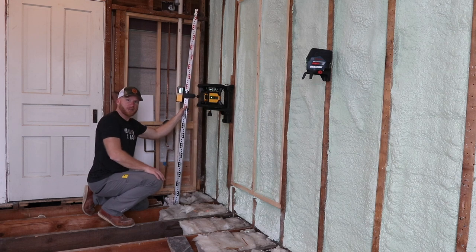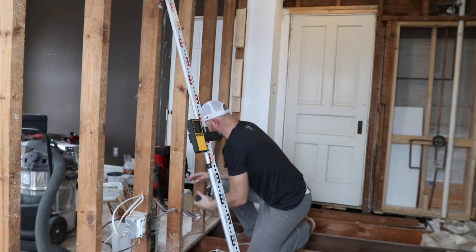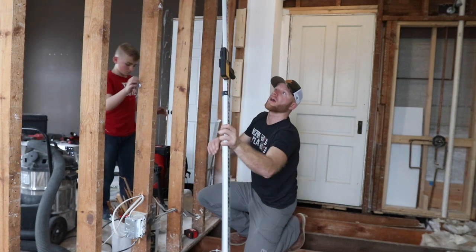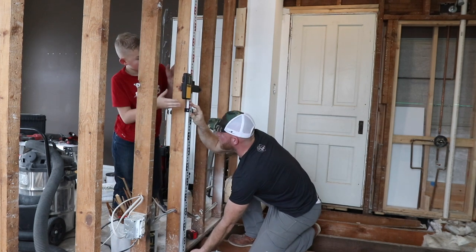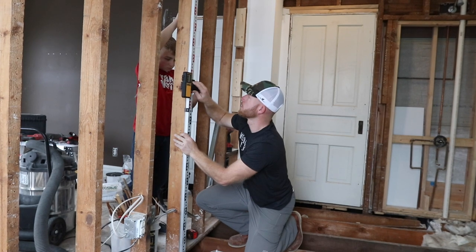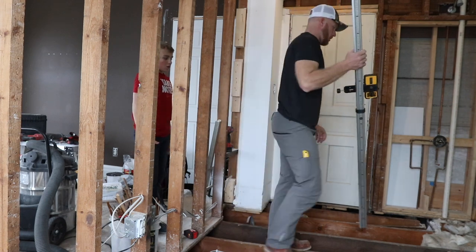I'm only spanning about eight feet — actually a little bit less in this bathroom — from the outside wall to the interior wall. These floor joists are a good old-growth two-by-eight. I'm not really worried if I've got to take a quarter inch off of a couple of them over here in this corner. We're going to be putting down a three-quarter subfloor. What we're trying to do is make this floor in here the same as the other floor. So I'm going to set it up right here at this height. If we set the tops of all of our floor joists to that mark, we will be good.